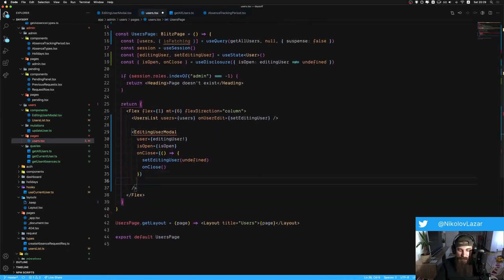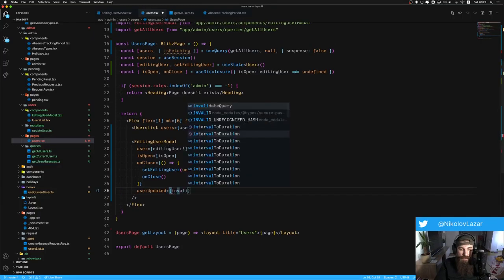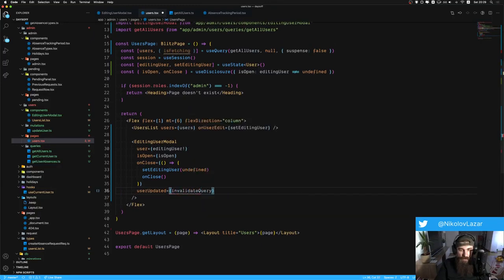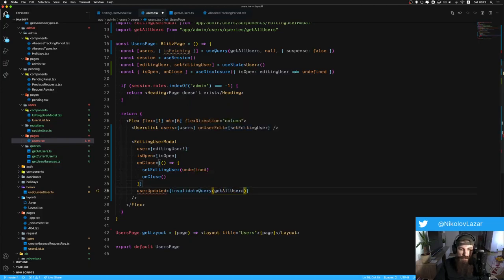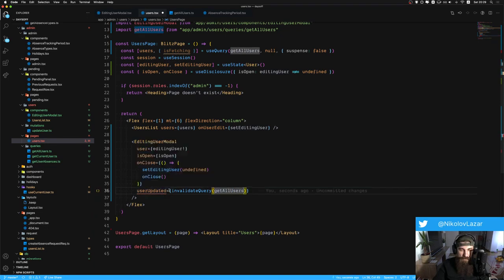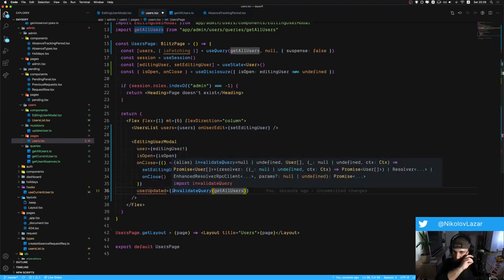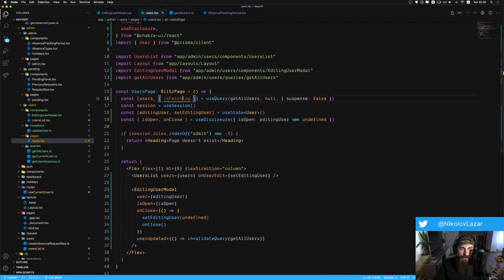And when we say user updated, we will say invalidateQuery getAllUsers. Okay, userUpdated returns a void, and this thing. So let's just wrap it in an anonymous function. isFetching.